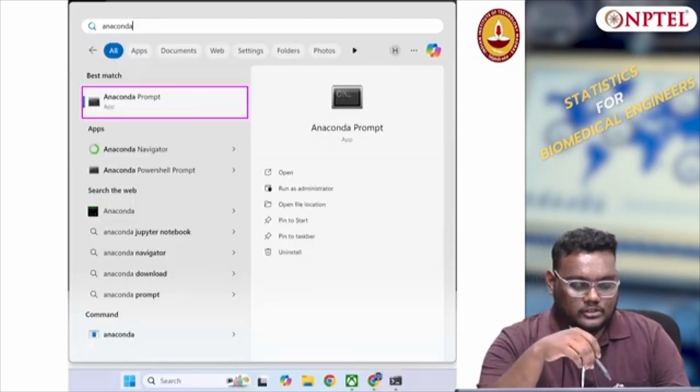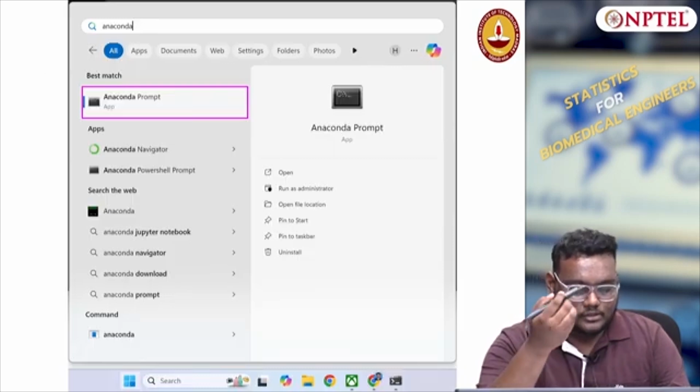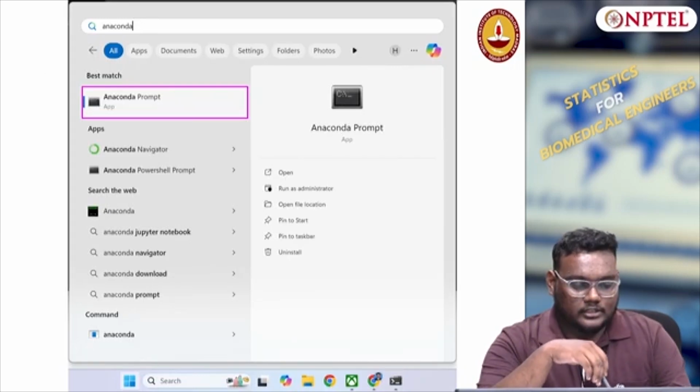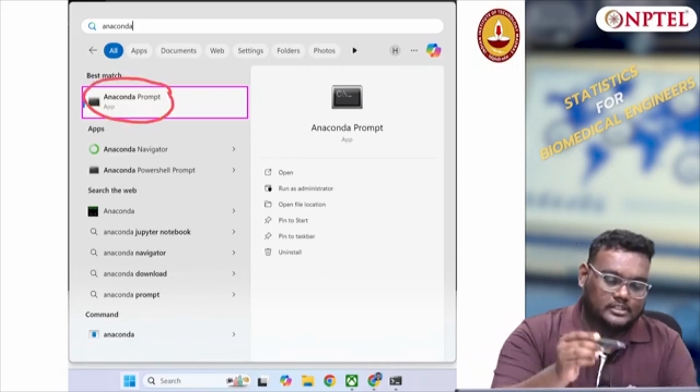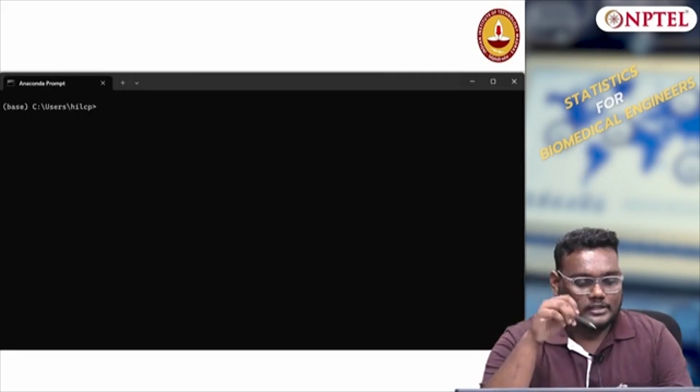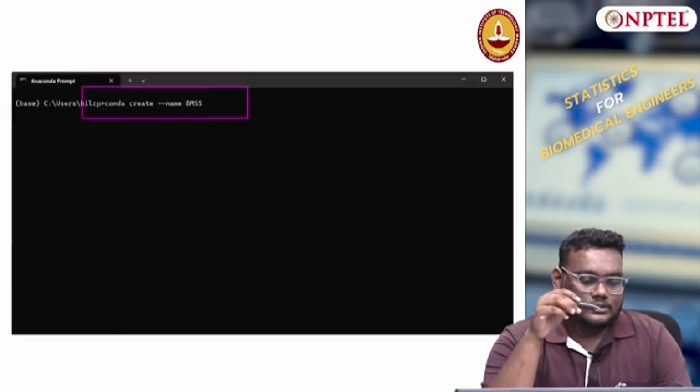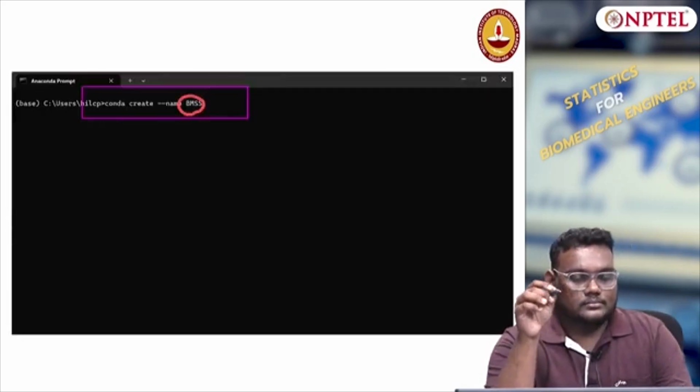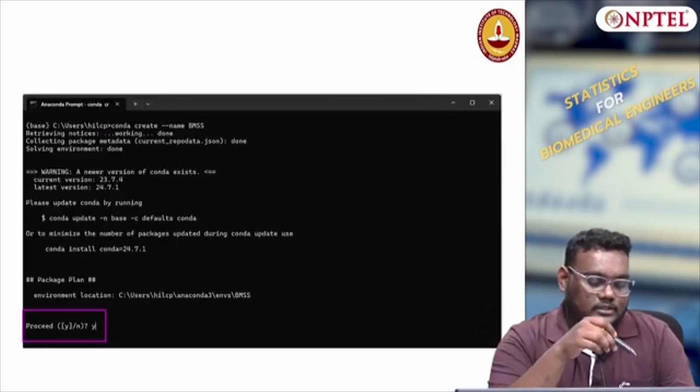Okay. Now you go to Start, after installing Conda. You can type Anaconda and click on Anaconda Prompt. It's a command window, and it will open. In that command window, you type conda create hyphen n, then whatever name you want. After that, click Enter.